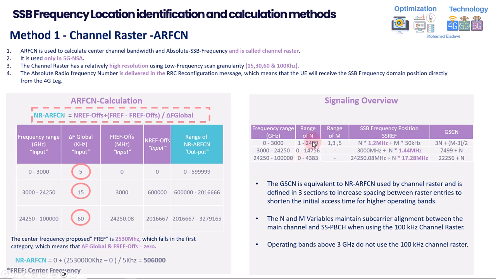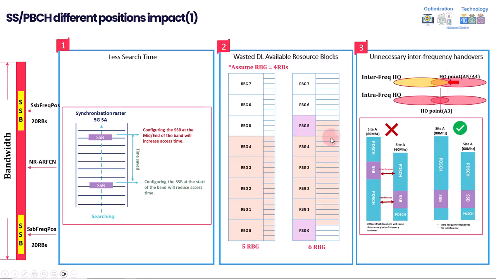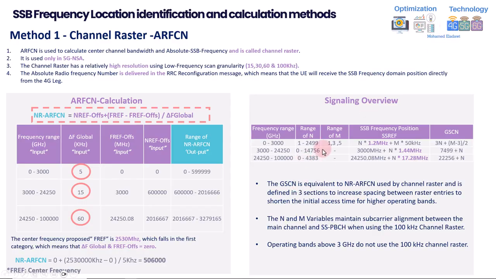As you can see here, there is something called N factor and M factor. And actually the N and M factor was introduced, especially for the first frequency range, just to ensure there is alignment between the subcarrier alignment, the channel bandwidth in general, the central frequency of the channel bandwidth, and the SSB block. So it should usually be a multiple of 100 kilohertz. The 100 kilohertz should be multiplied by that part just to make the alignment.